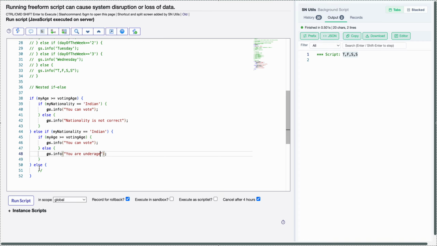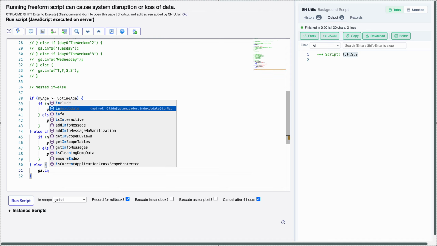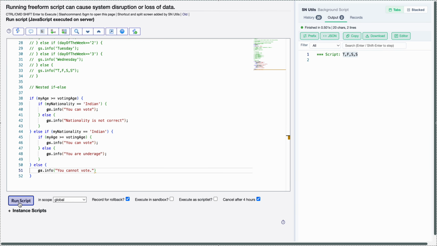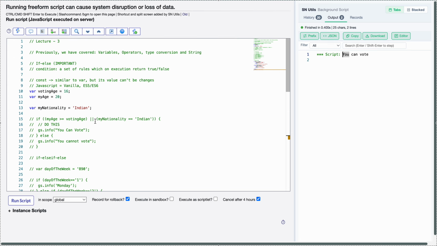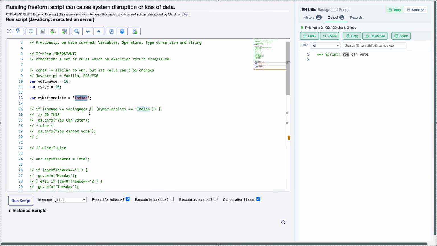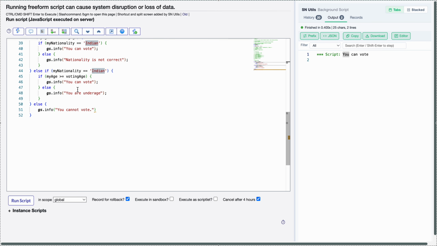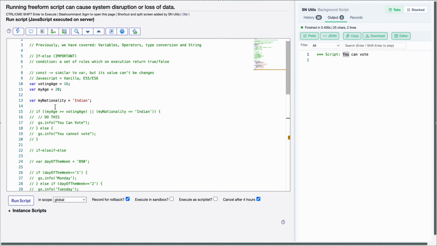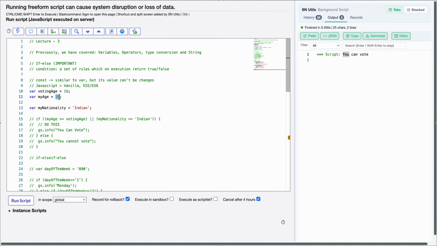Okay. And else, a simple message, you can't vote. Okay. If I run this, you can vote because nationality is Indian. So you can vote if my age is greater than voting age. Oh, my age is 20, yes.